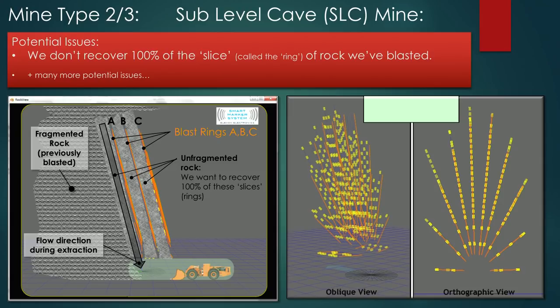And like most things that you get into, there are always problems, there are always issues to deal with. And a big one in the sub-level industry is, we can see a bit of Blender here in the background. When you come in with your LHD after you've blasted, it's called a ring because it looks like a ring when you're in the tunnel. These orange things represent an area that's blasted. It fractures all this material here, and as you dig it out, it flows down. And so one of the issues is that I would have expected that you'd probably get 100% of that material, but often you might get 40%. That's not uncommon. But if it's got diamonds or gold or copper in there, that's a lot of stuff that you're potentially missing.